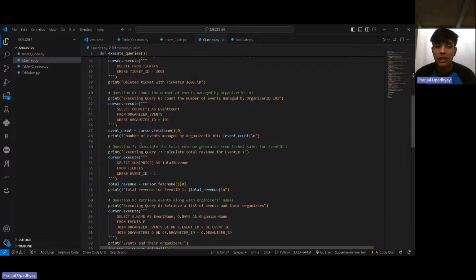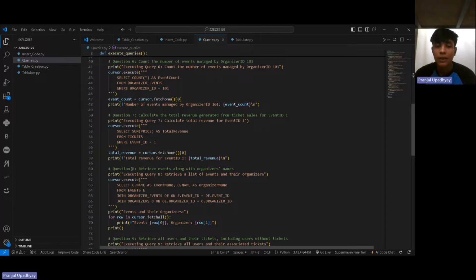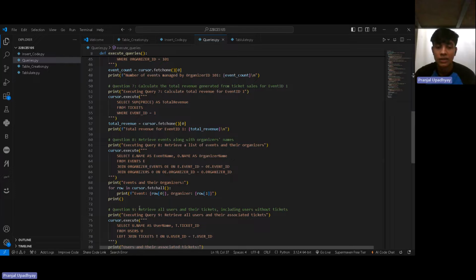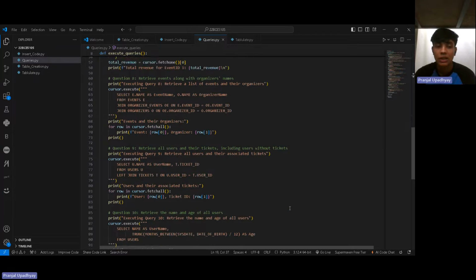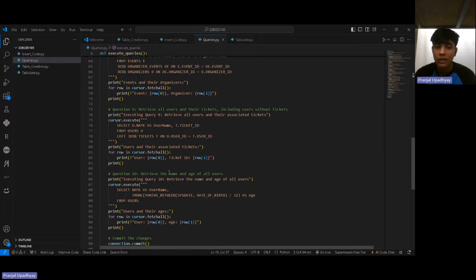Query number 7 is to calculate the total revenue generated from ticket sales for event ID 1. Query number 8 is to retrieve events along with the organizer's name. Query number 9 is to retrieve all users and their tickets, including users without tickets. And query number 10 is to retrieve the name and age of all users.